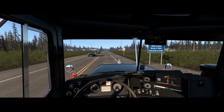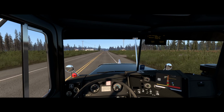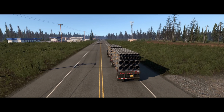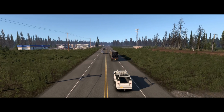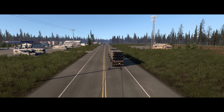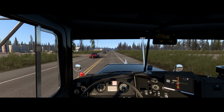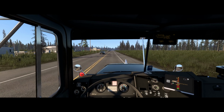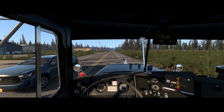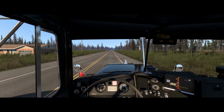Well, we're almost at our destination in what turned out to be a pretty uneventful trip, which I'm glad for. I don't always want my trips to be exciting. I'll have the joy of attempting to park this, but I'll worry about that when I park. Possibly didn't need to shift up, but I'm not going to go any quicker. I'm just going to let the speed bleed off now.